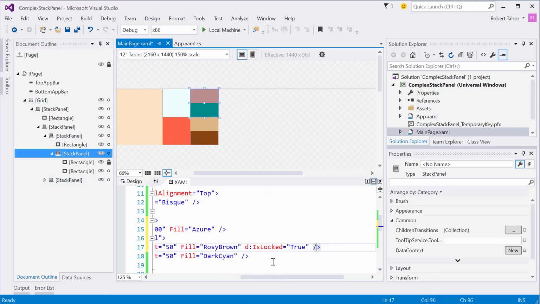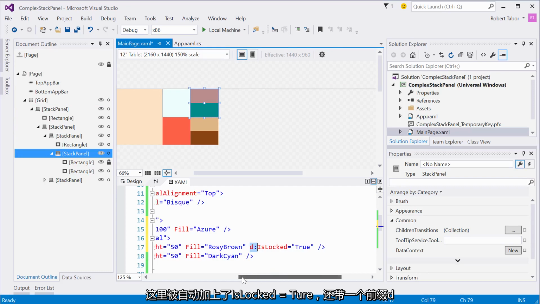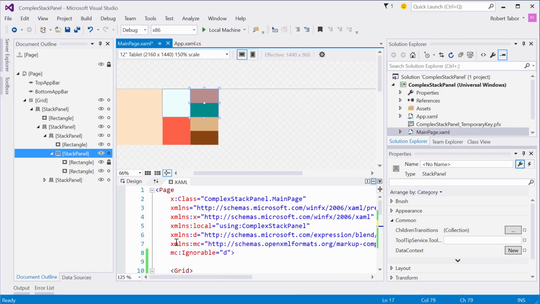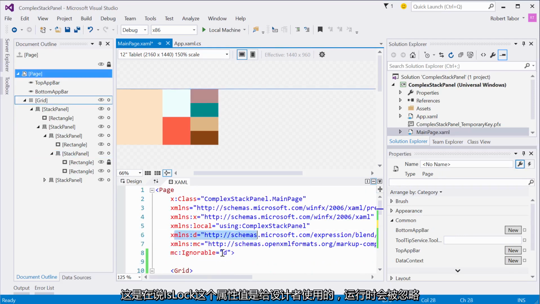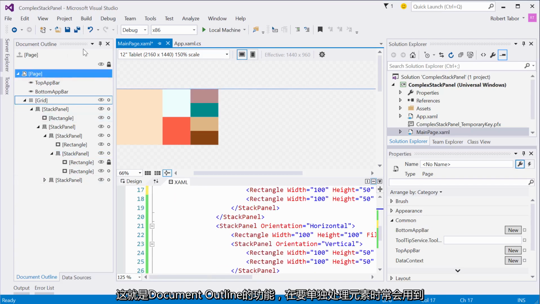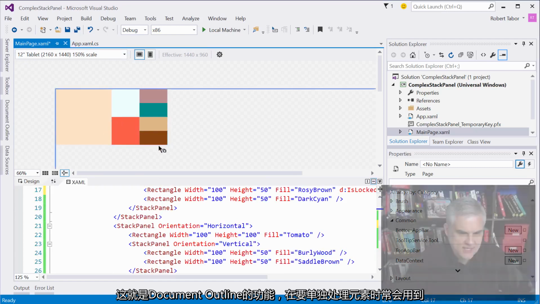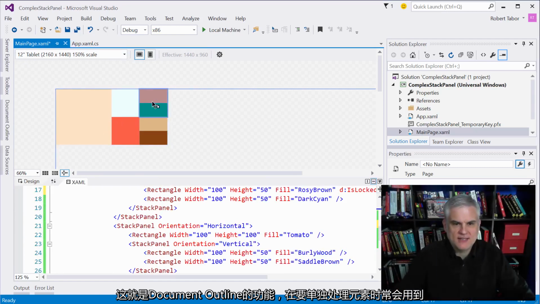I haven't really tried that, but you can see that it adds this is locked equals true to the design time experience. Remember the D prefix here said that this is ignorable at runtime, but it's used by the designer. Okay, so that's the utility of document outline, and sometimes I utilize this whenever I want to get at or view things isolated from everything else.